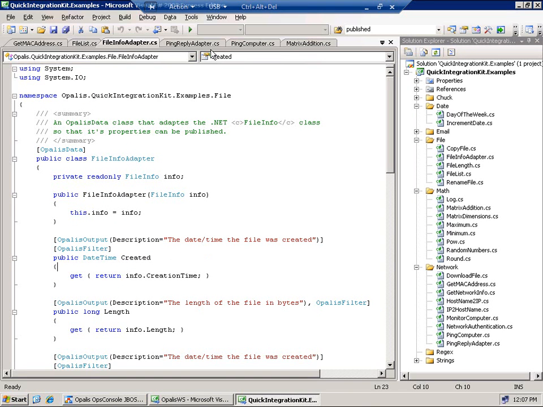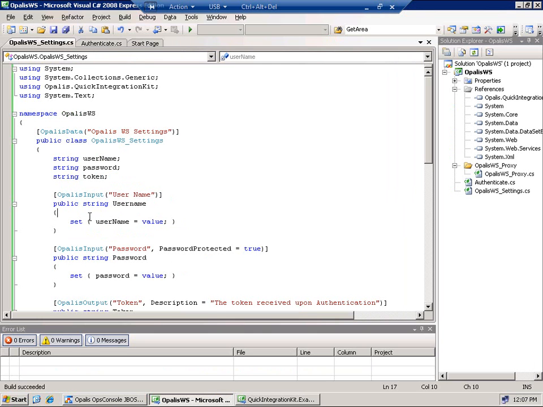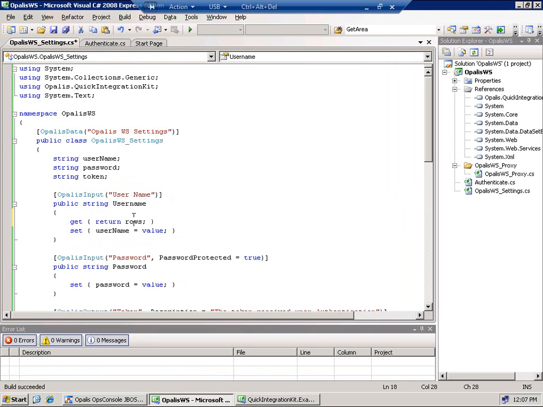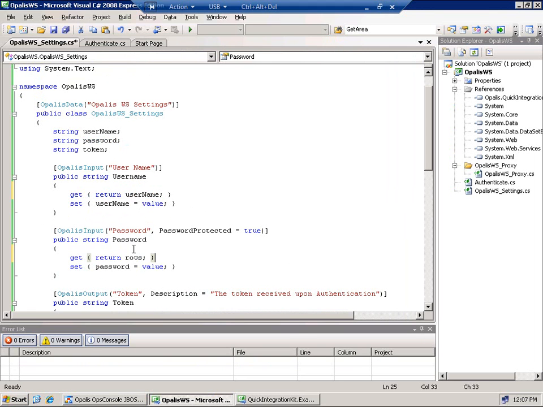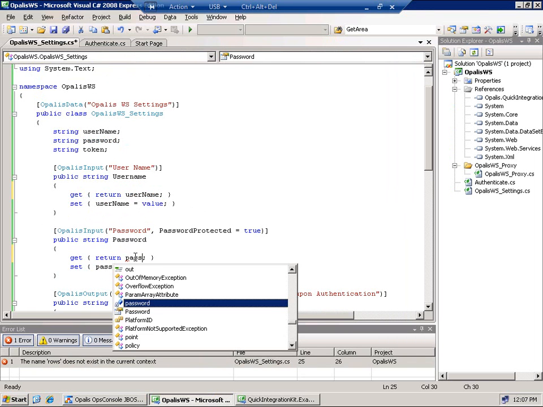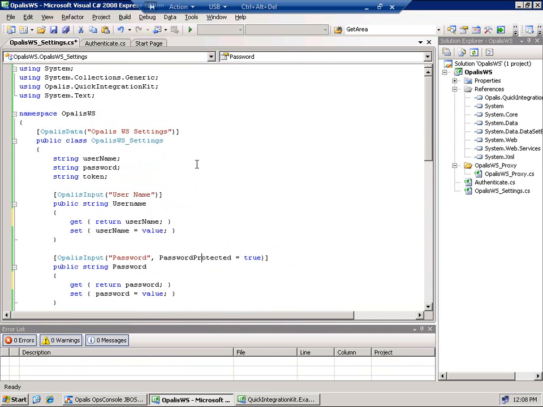So we're going to use the example that we had previously. Let's change this to username. I want the password. And I think we're good to go for this one as far as settings is concerned.